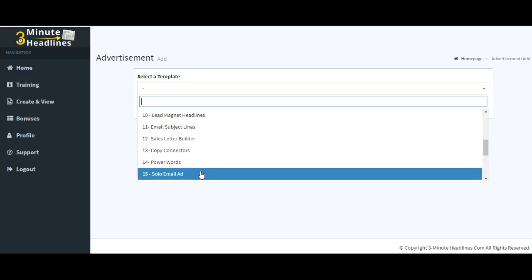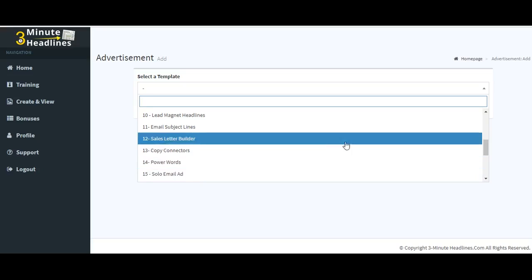Next, we have the solo email ad. The solo email ad creator gives you the ability to create a solo email using sales copy from your product sales page. The end result is a solo ad that is built using a sales formula, which includes the story feature that highlights the problem, uses a list of benefits and testimonials, and closes with scarcity. There are 15 questions that most can be answered right from your product sales page.